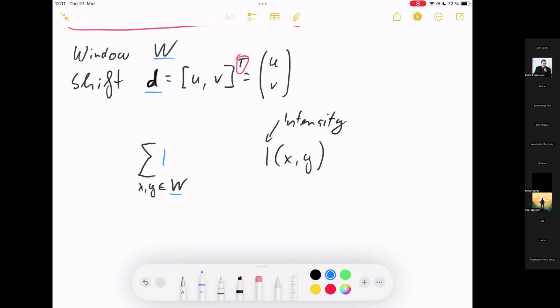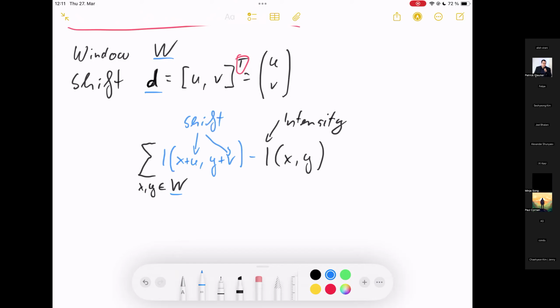So I will now have the following. I have my window XY, but I'm shifting this by UV. So X gets shifted by U and Y gets shifted by V. So this is the shift.